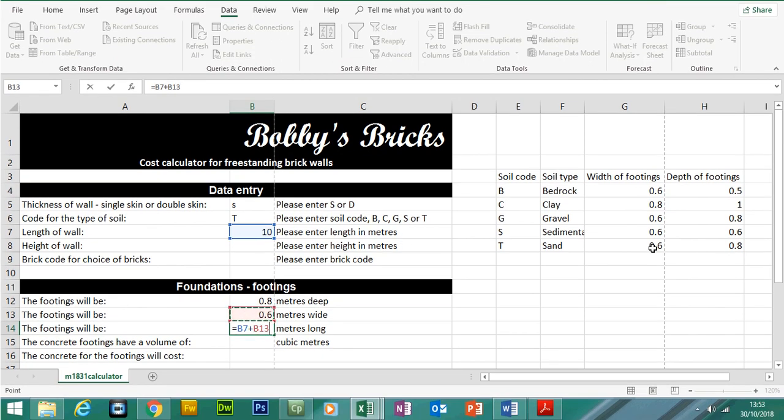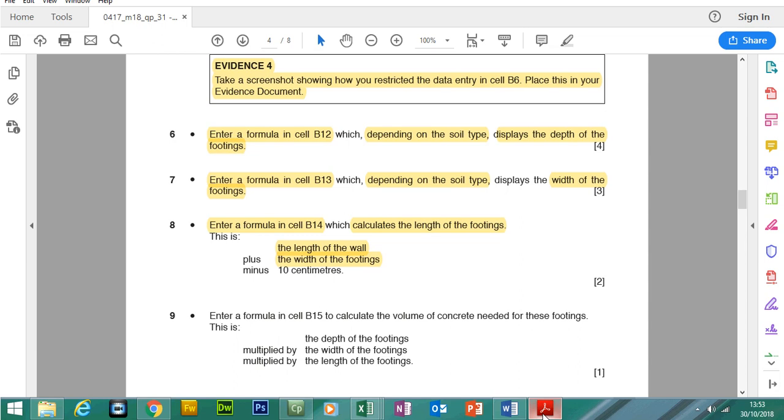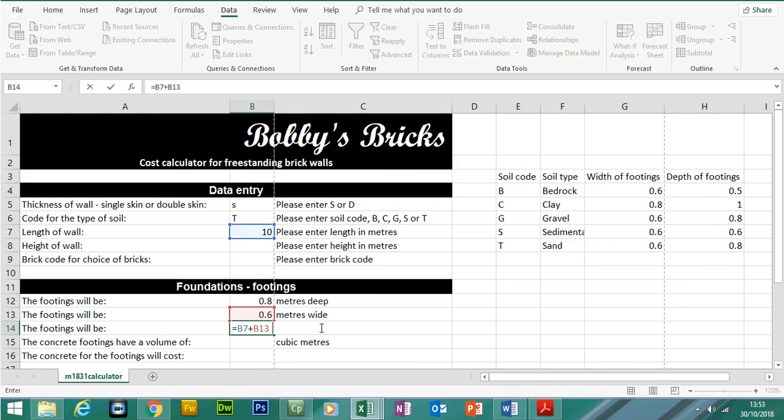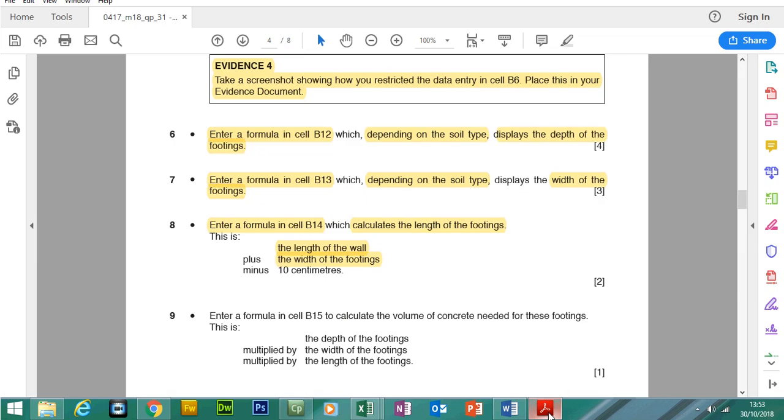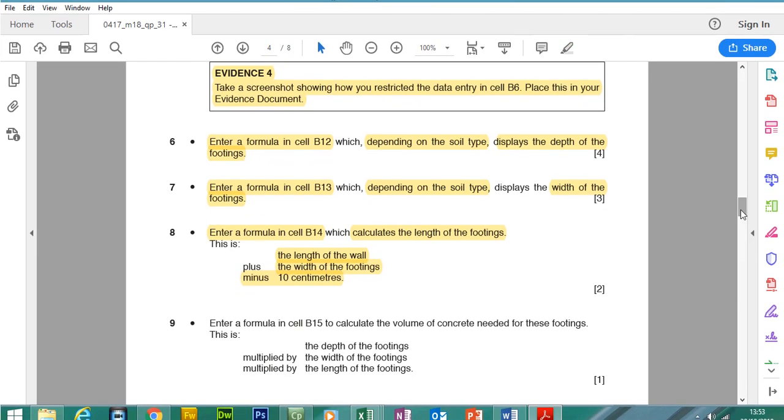So 0.6, because it was T, is this cell here, 0.6, and then minus 0.1, which is 10% basically. Enter, and it's given us 10.5. Okay, so that's that part done.